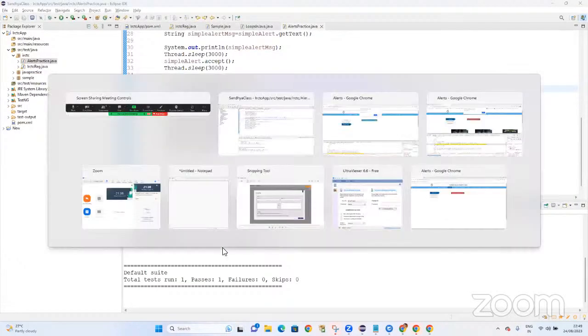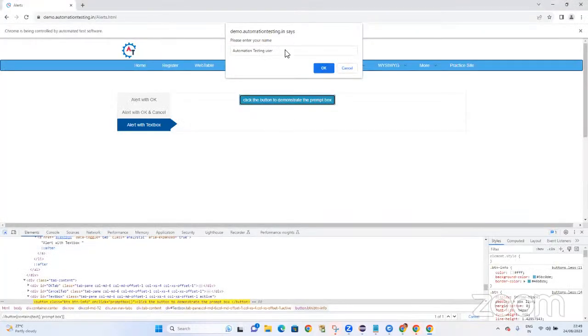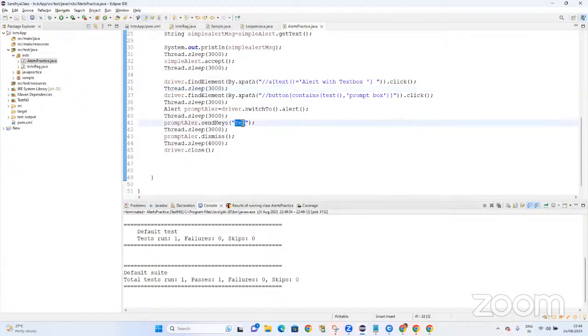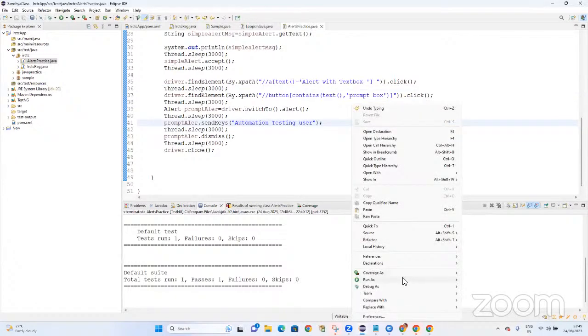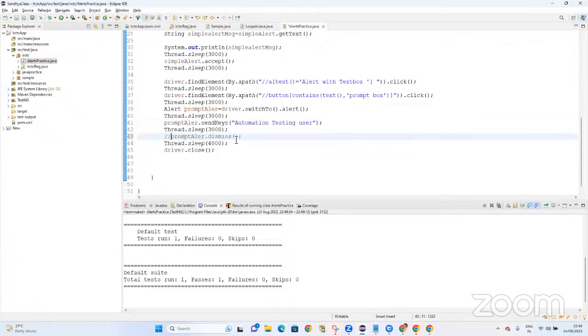But sendKeys, I think it must accept only what is present here. So let us try to give this. For example, dismiss happened now.